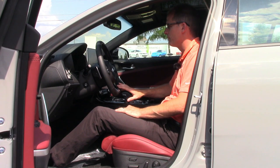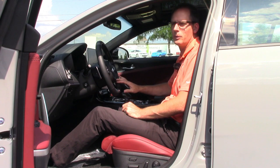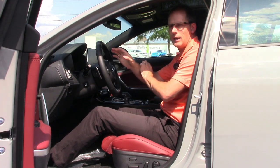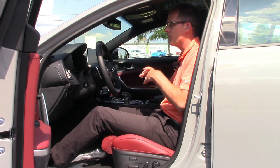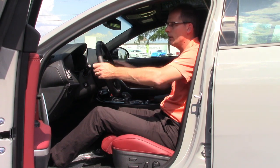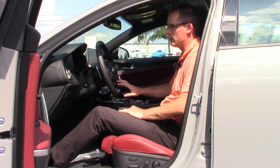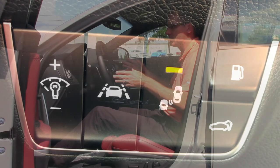Automatic headlights turn on when it gets dark and automatic wipers turn on when rain falls. Those headlights also steer with you at night — we've done an entire video on the Kia Stinger at night if you're interested in the lighting. If you don't want the headlights to steer, just take them off auto and leave them in the on position. The system also includes blind spot detection, lane keeping assist, and rear cross traffic alert — lots of safety features.